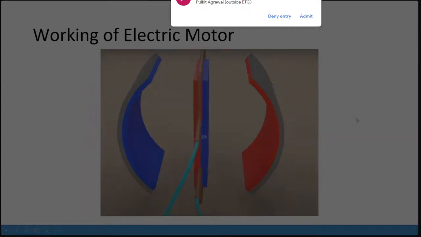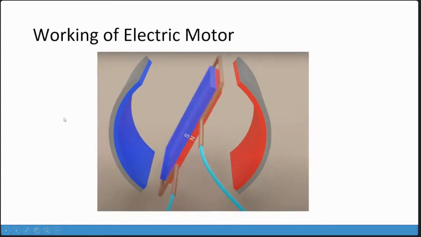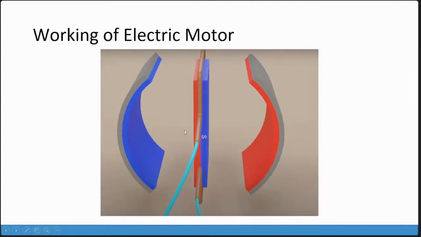So when it becomes straight or very parallel to permanent magnet and armature, there we need to change the polarity in order to get it reverse. So what needs to be done, we need to change the polarity of the current. Once we change the polarity, like in previous slide, as you see, north pole is here, south pole is here.